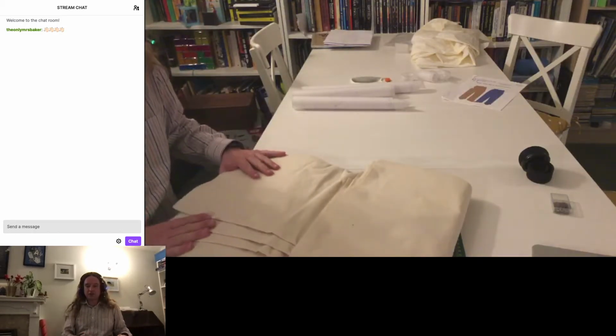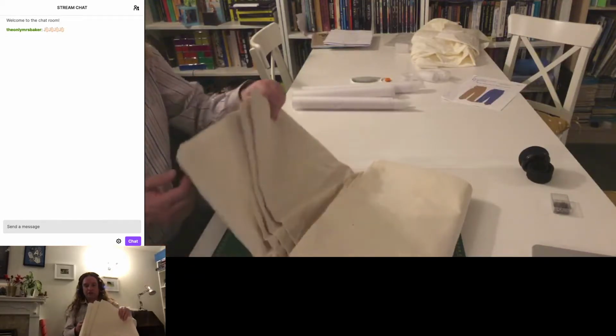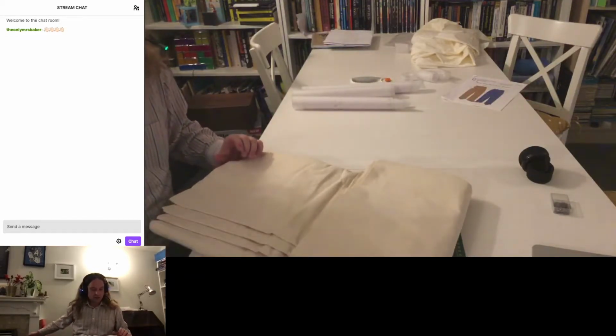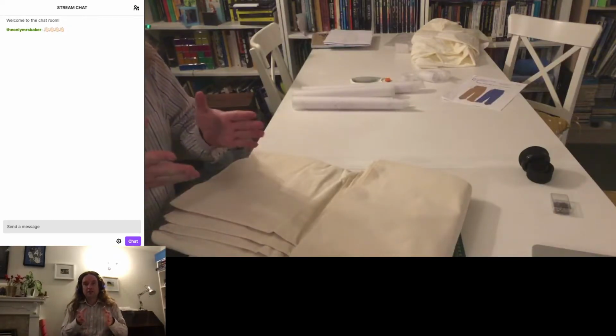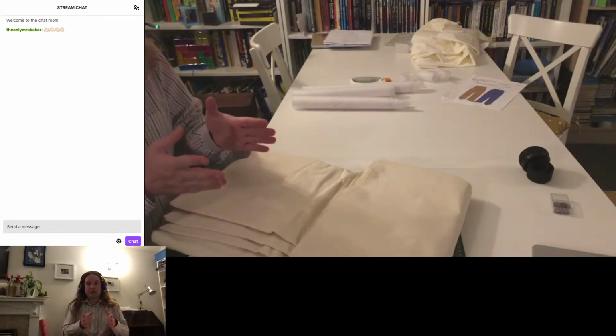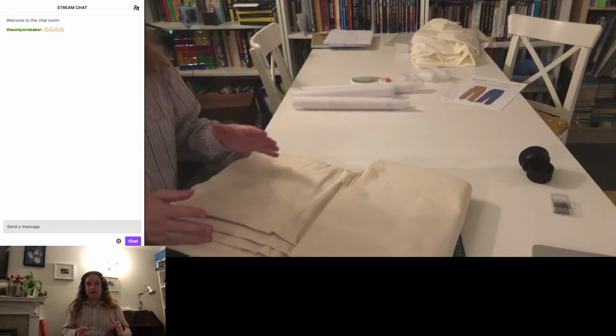So this is going to feel a bit weird as a pair of trousers, and obviously it looks like a cheap canvas material. But what it does is it gives me the opportunity to cut out and put the pattern together and find out how I need to alter it.